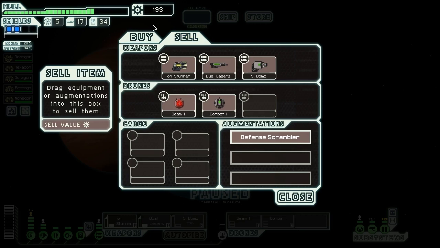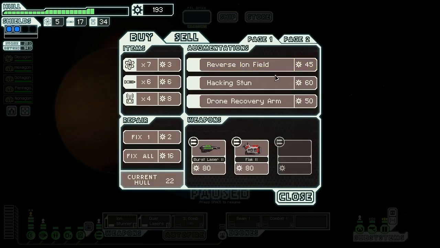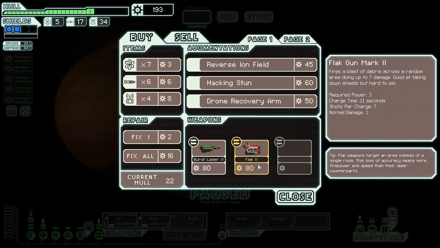Holy cow. Okay, what are we buying? What are we buying? We could buy so much good stuff here. The burst laser Mark II is amazing. The flak gun Mark II is amazing.